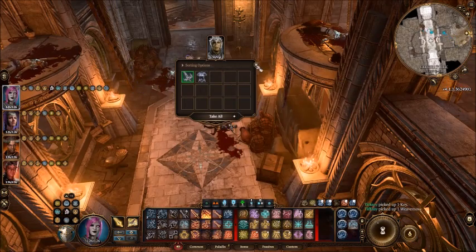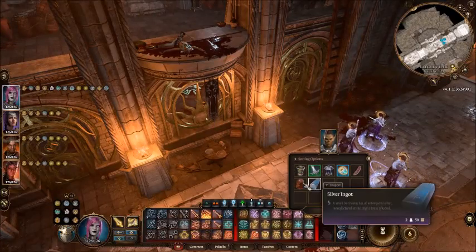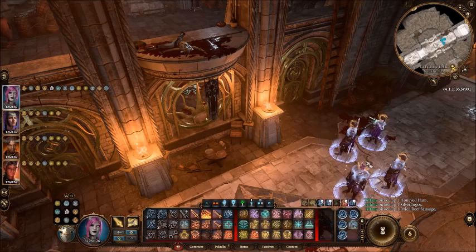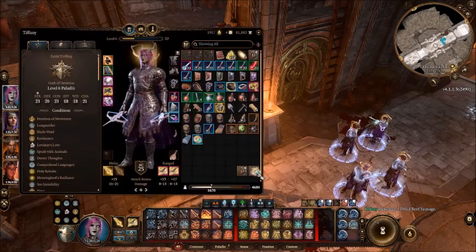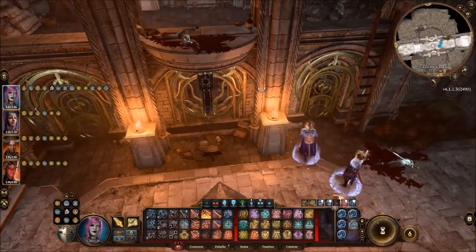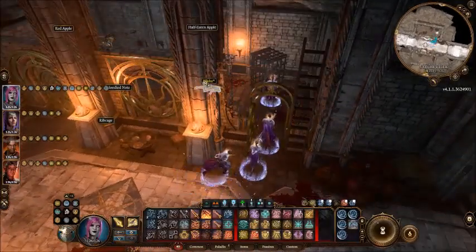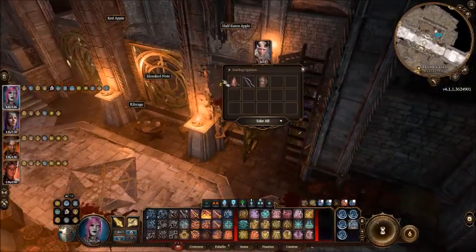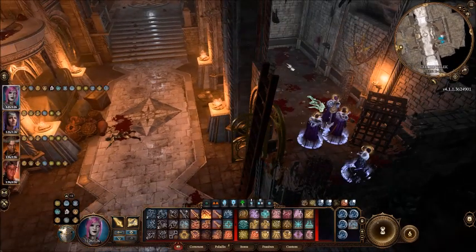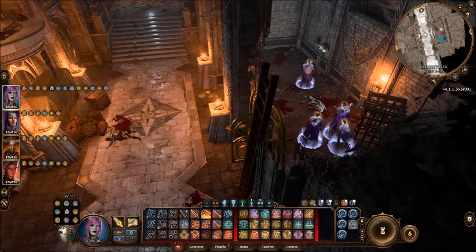More keys. More crappy items. Let's see what this does. With haste. Bloody note. Oh, what have we got?